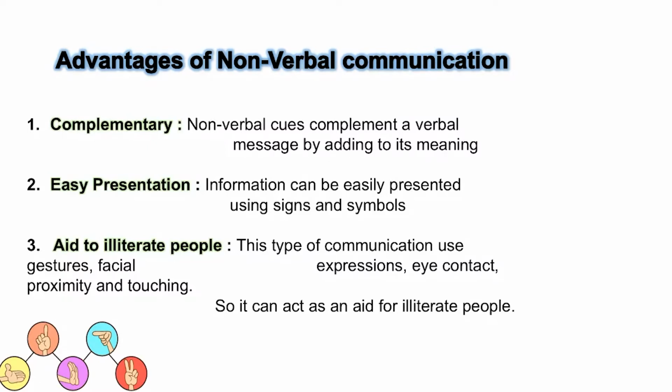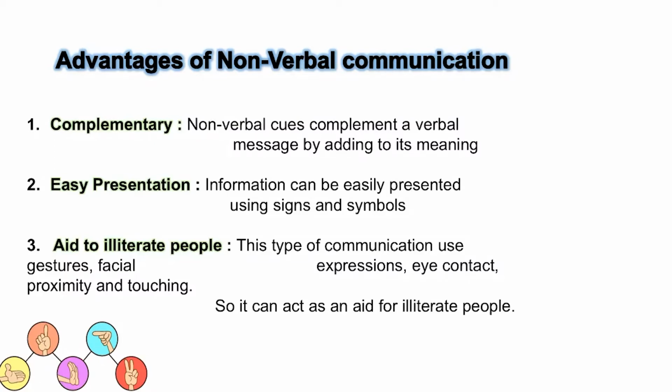Now let's see the second one, easy presentation. Consider two people. The first person is speaking without any signs or emotions. The second person speaks with signs, symbols, emotions, gestures. Which one do you find more interesting? Of course, the second one, right? Because you tend to listen to that, and you can understand the idea more easily when the person speaks with body gestures and symbols or signs.